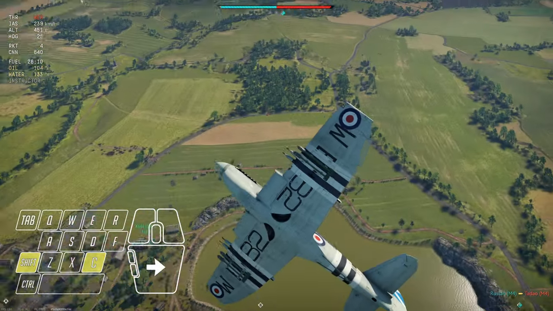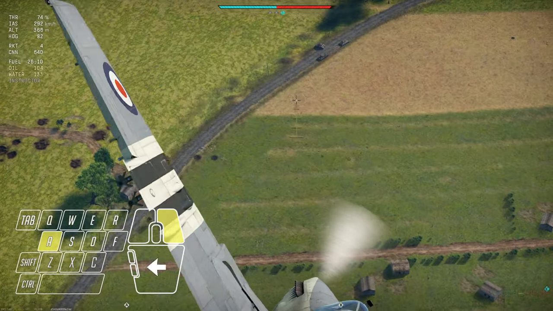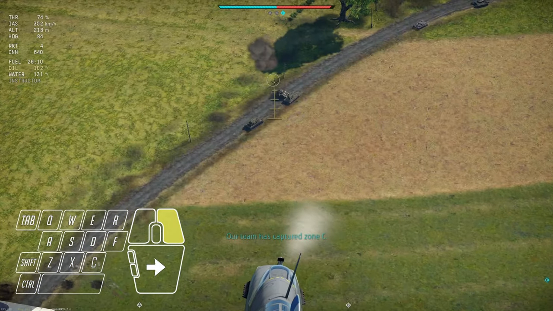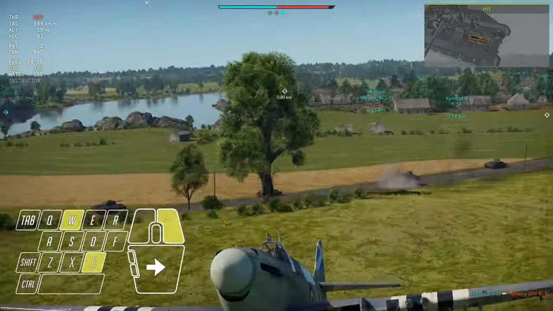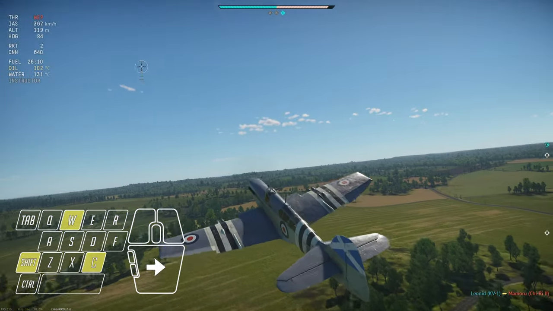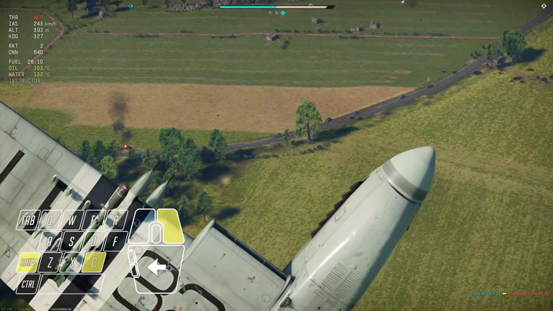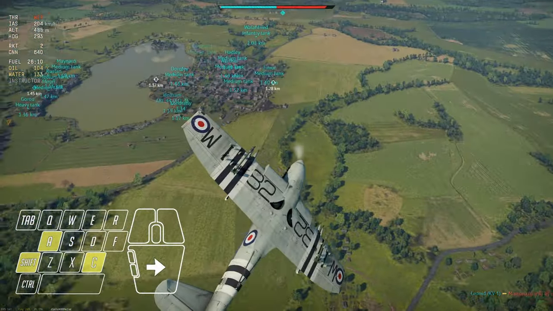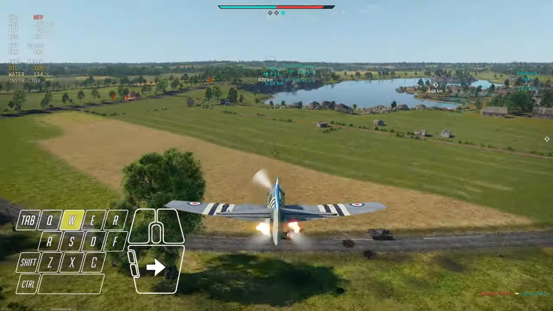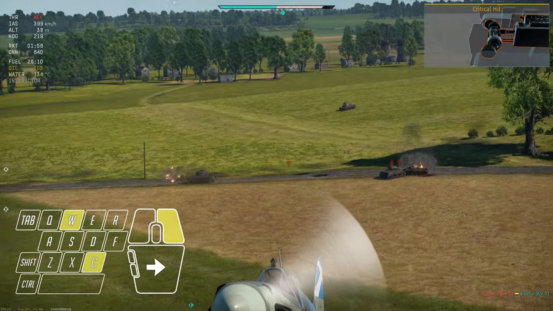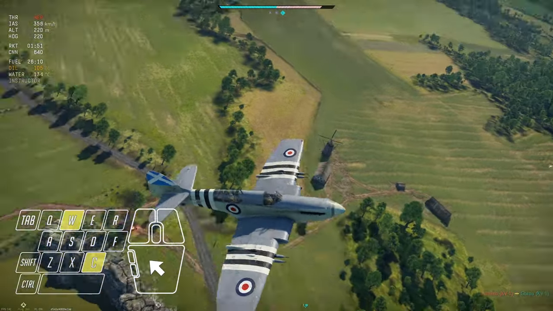I'm a bit out of practice with these things, so getting a hit every single shot is pretty unrealistic. Let's go for this Sherman that's bumped into this T-34. I hit him, but it didn't actually do him any damage because it hit his machine gun barrel. That will happen quite a lot, by the way, with any rocket. Bombs obviously negate that. I want to choose the Sherman once more. And we got a double hit. We hit the Sherman and the T-34. Right, we're going to go spawn another Firefly and try again.